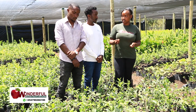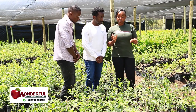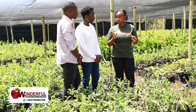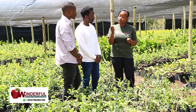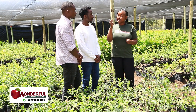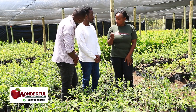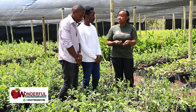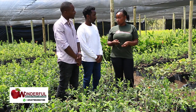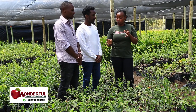What the nitrogen does, when the plant is growing, you majorly focus on nitrogen. After spraying your nitrogen on the flower, the nitrogen will tell the flower it's not time to produce the flower or to fruit, but it's time to grow. So the flower will abort and give chance for the branch to grow. Are you getting? Yeah, that is what we use.